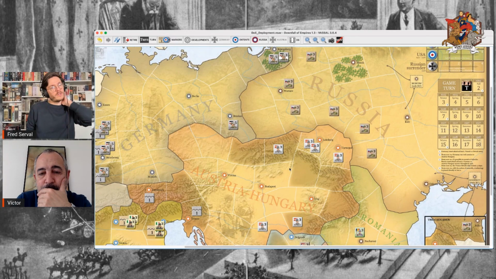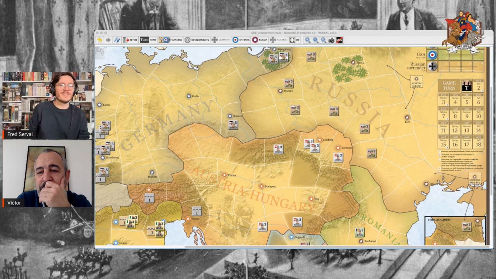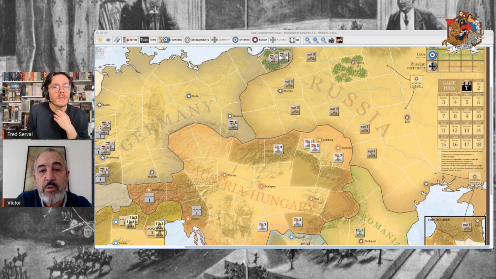I think that I know what I'm going to do. I'm going to recruit with Russia. So let me look at the Russian tab. Russia cannot recruit a lot. So I would have 3 steps, but there is only 1 counter available. No, you have more than 1 counter available. Oh, that's weird. I only have 1 in my window. No, you have much more than 1 counter available. Look at the Russia box. Oh yeah, there is a counter underneath it. So I actually have 6 on my panel.